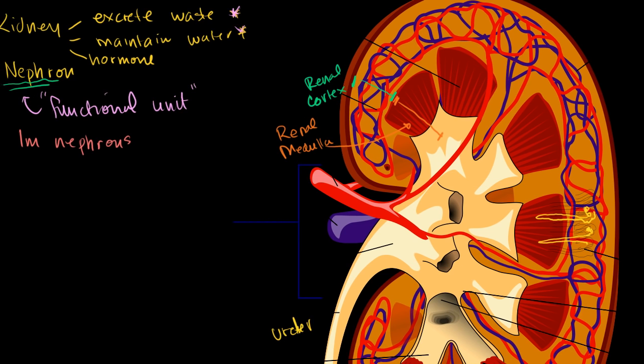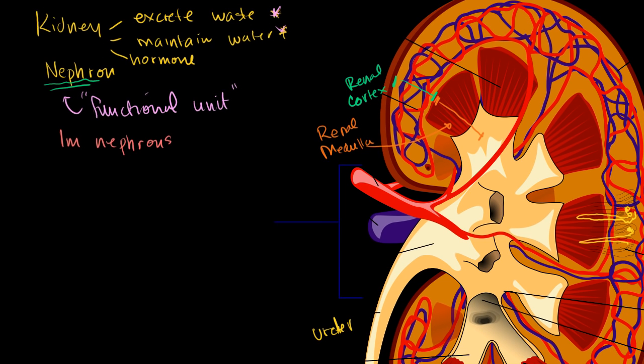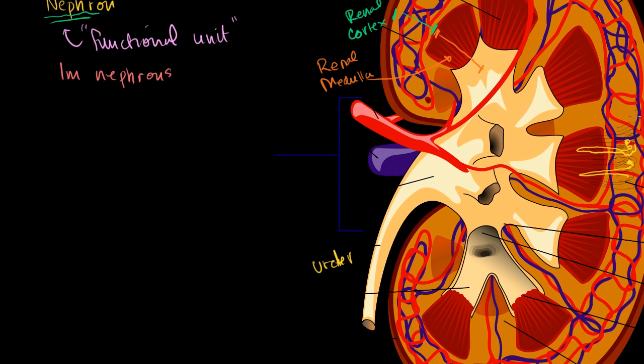So let me draw here a nephron. So I'm going to start like this. I'm going to start with the blood flow. So the blood's going to come in an arteriole. That's an arterial capillary, you could say. So it's going to come in like that. This is actually called the afferent arteriole. You don't have to know the names, but you might see that sometime. Arteriole. Blood is coming in.